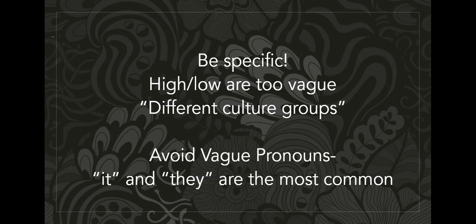The other thing is, and we saw this happen in several questions over the years, students will talk about how there are different cultural groups. Okay, so you should know some of the different aspects that distinguish cultures from each other, such as language, potentially religion. How are they different? This is where oftentimes students don't give us as readers enough information. So tell me more. You're not going to be penalized for being too specific. Similarly, avoid vague pronouns. If you're talking about it and they, and I don't know who it and they are referring to, that's a problem, and that can make your answer incorrect.